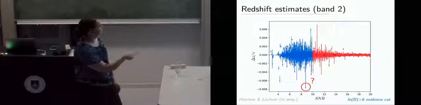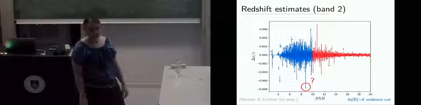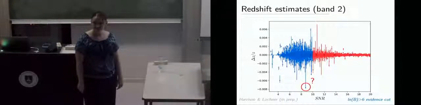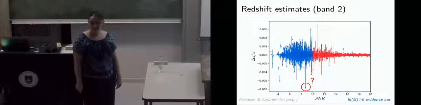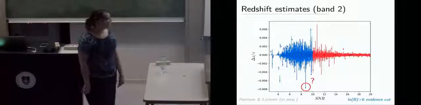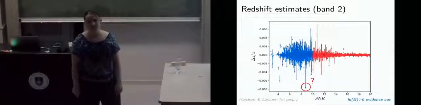Yes, so these ones would be cut out if I did an even stronger cut, but then you lose more. It's such a small percentage, like 0.5% or something of them are like this. Try plotting the 3 sigma error bars to see, because those are the ones that give you the most bias in your cosmology. Yeah, the ones with the really small error bars. This is why it would be important to marginalize over it rather than just assuming a value.